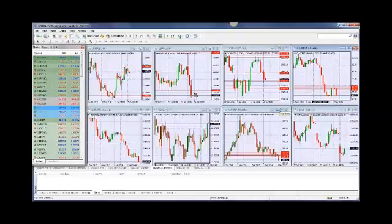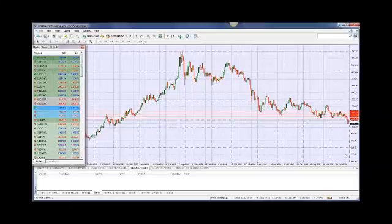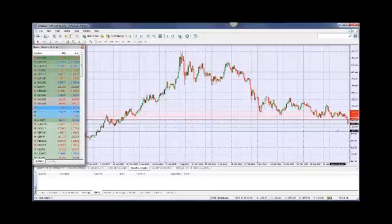Looking at gold, gold continues to sell off as well. Look at where we're going. We're going to 1084. Also, really from its highs of 3 years ago, actually, exactly in the summer, towards the end of August. I believe the Olympics were in London at the time, and we're looking at this level right here, 2011, right? So we're at 2015 now. It's almost 4 years ago. So big sell-off here, and we're trading at 1081.